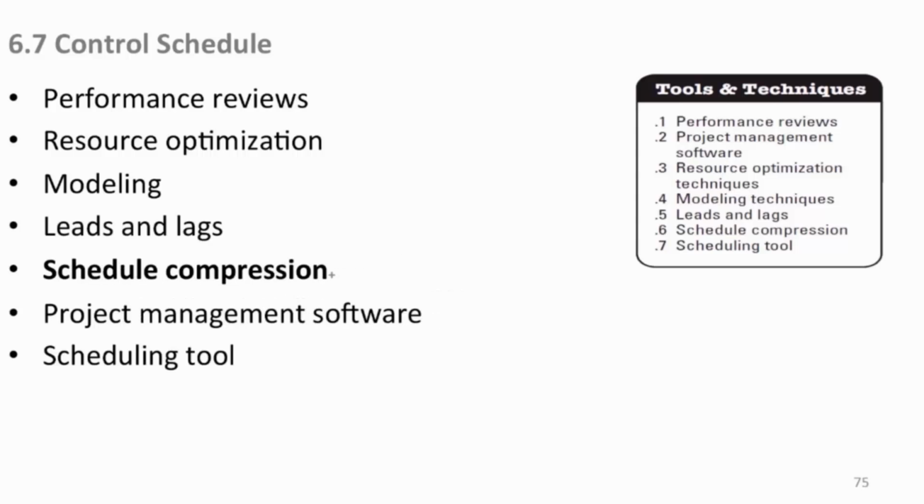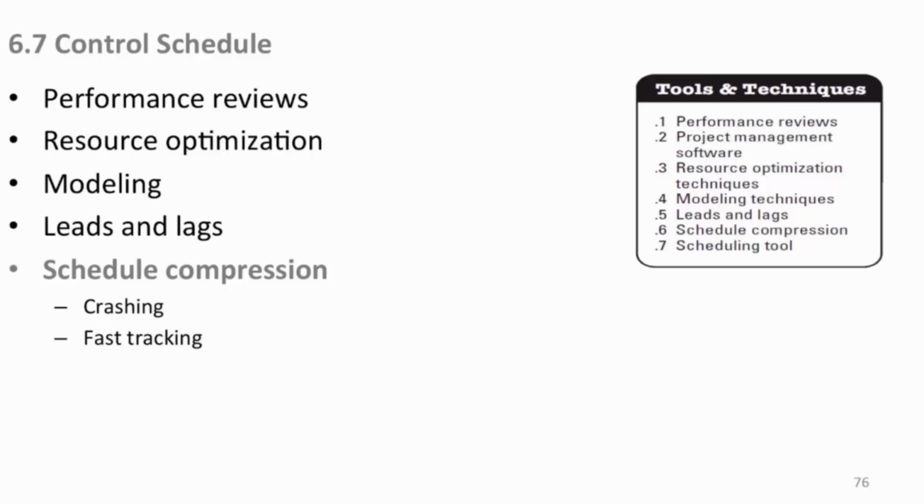Schedule compression, another method, crashing and fast tracking. You can use those. Crashing again is to reduce the time it takes to do a task, either by actually reducing it, making somebody work harder that day, or by applying more resources to do it. And fast tracking is if you're able to overlap two linear sequential tasks, overlap them so they're running together. Of course, if you have Bob here and Bob here, 8 hours here and 8 hours here, now Bob's got 16 hours, so that's not going to work. So you need to be careful how you do that, or take Bob off and put somebody else on this task so they can do it together, which would, depending on where it is in the path in your diagram, may or may not affect your end date.